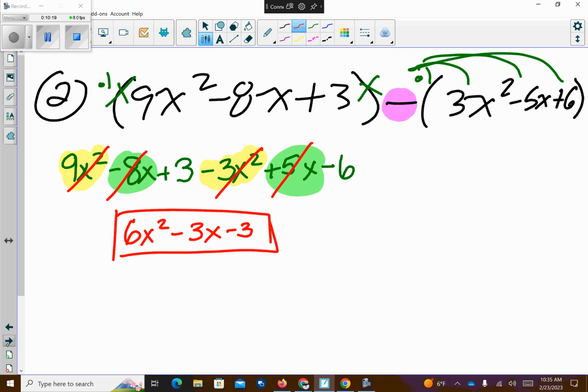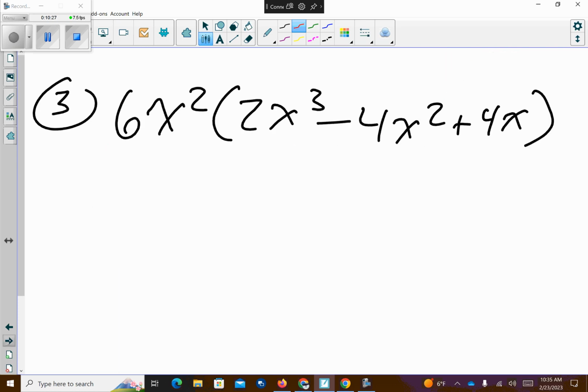Do you want me to take the next two? Sure, I'm going to give them a couple seconds. So for number 3 and 4, if you got 3 and 4 wrong, I want you to look at them real quick. Okay, what did you get wrong? Did you distribute right? Did you use the correct negative sign? And if you find that you don't have anything written down, so you can't see what you did, maybe that's something you work on for tomorrow: writing down your steps, so when you do check, you know what you got wrong, okay?